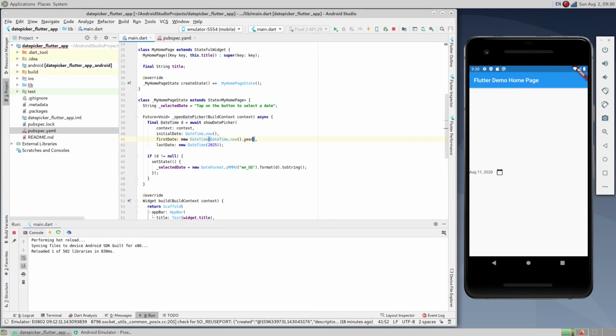So we do DateTime.now().year - 3. That will give us 3 years previous year, and then we'll do the same to the last date. We'll add another 3 years to it. Okay, let's test out how it looks now.